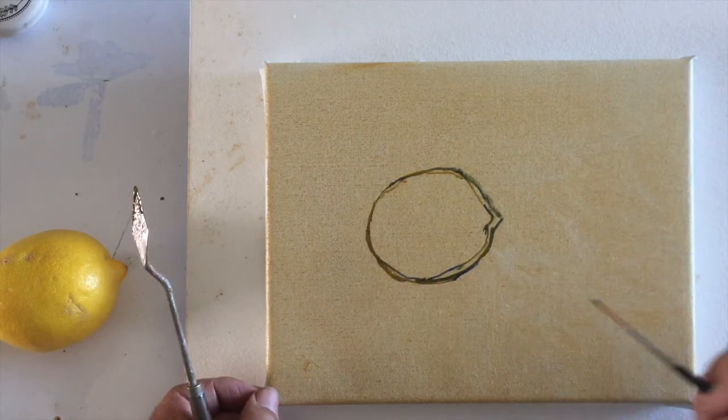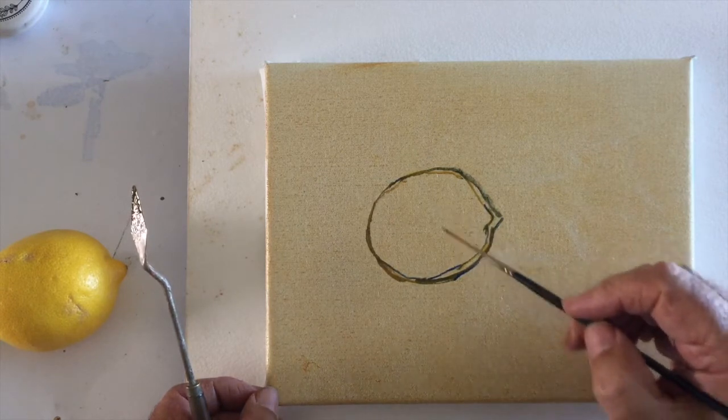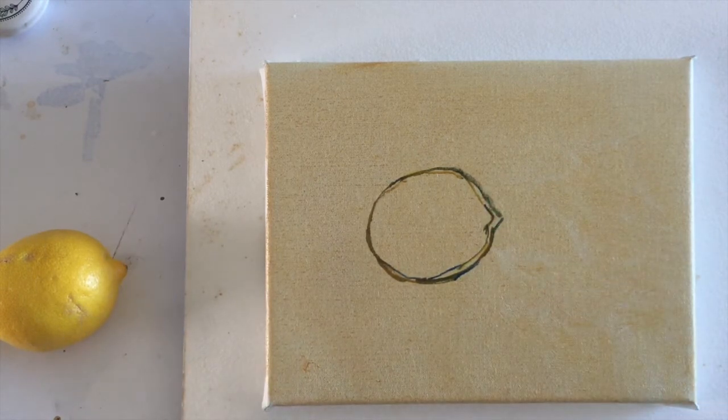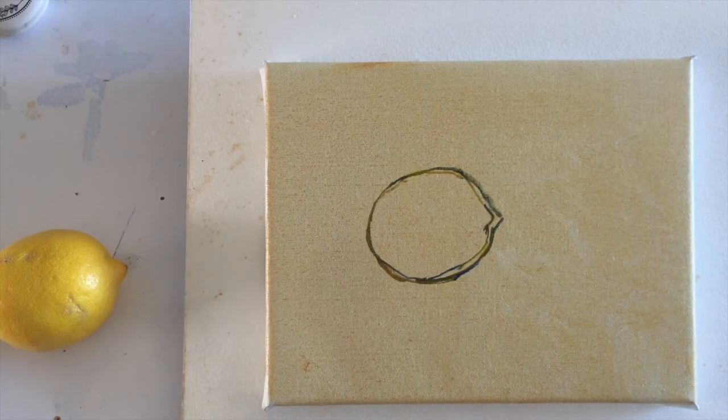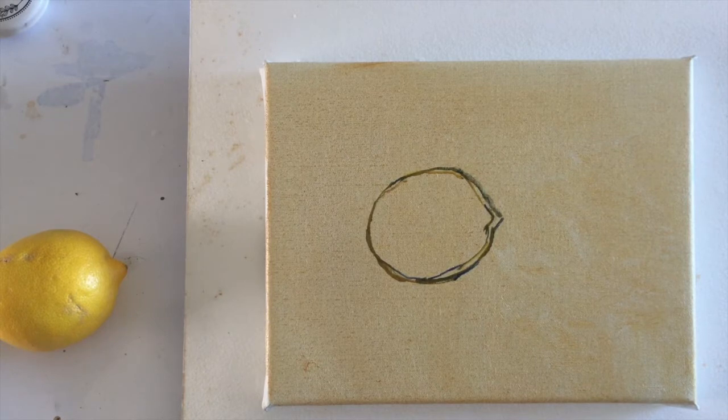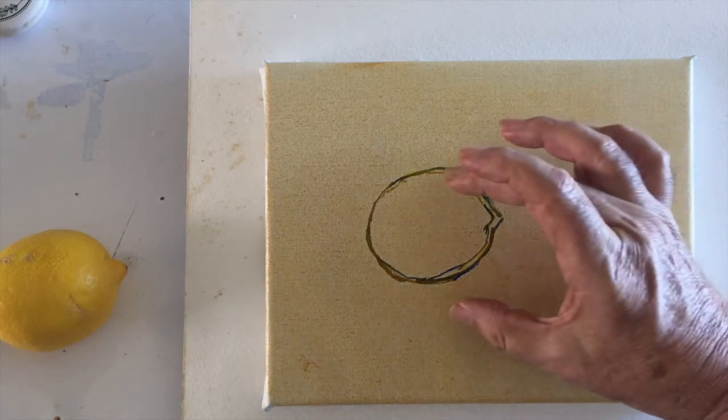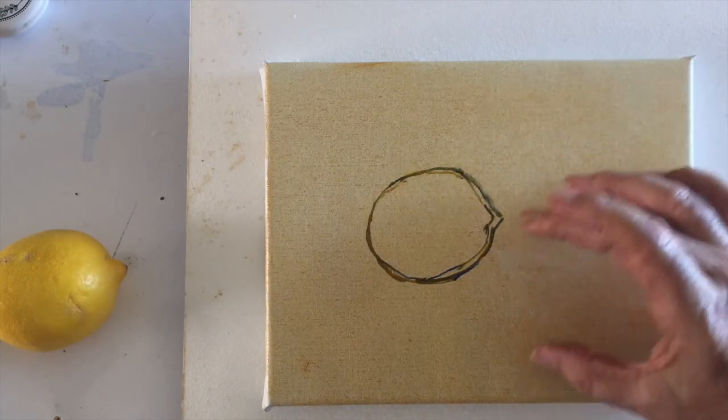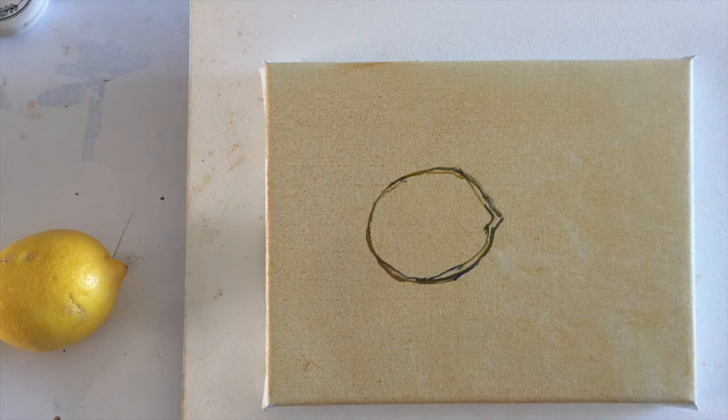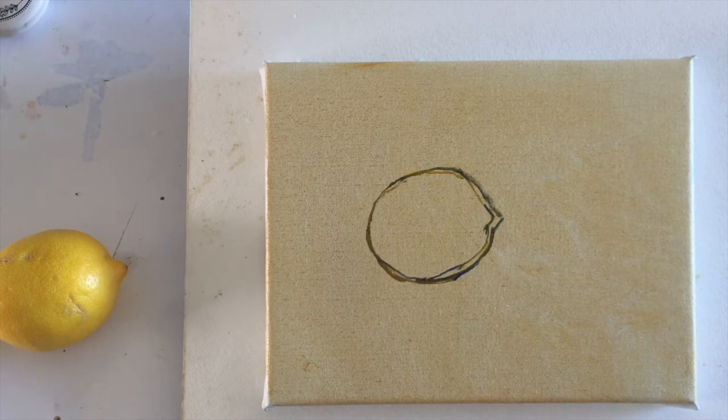Don't draw any other lines in. Don't draw lines for shadows. Don't draw lines for detail on the surface. That's all. It is no more than just placing your composition element on the canvas. This thing could have been a little bit more this way, a little bit higher, a little bit lower. But that's where it is. And that's the way I'll work with it. And that's all we do with our composition, with our line drawing, with our blocking in. So the shape is now blocked in.